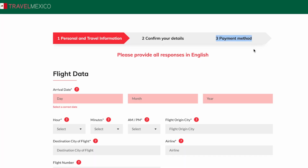Being asked to pay a fee is what prompted me to do a little bit of research, and that's when I learned that there were many very official looking websites with scams like this that are trying to get travelers to fill out forms or upload testing results and then pay a fee to have it validated. I did not have to fill out any health form when I arrived at the Cancun Airport, but if you are asked to fill out any form, a declaration form, a health form, a customs form, your FMM, know that it's going to be provided for you and there is not going to be any fee for it, so please don't pay for anything.